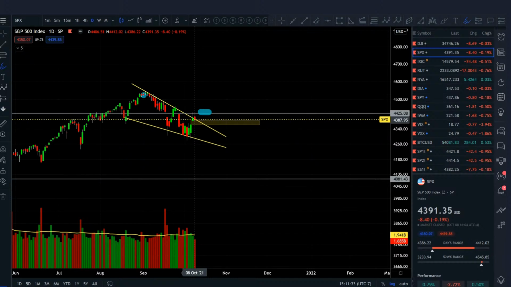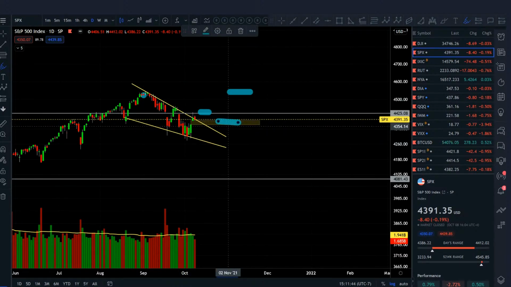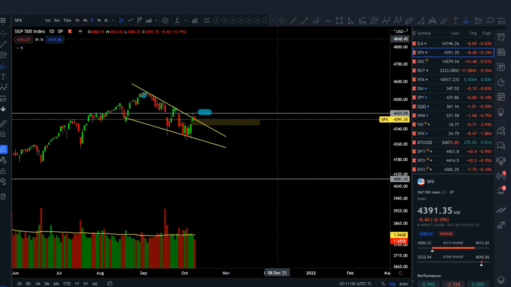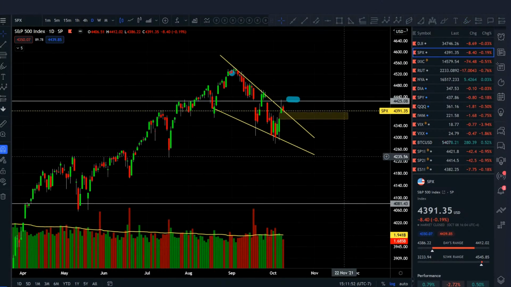But if it's not, if Monday, Tuesday we start pulling back, I have to take profit on my stock positions. Because I went long on several stocks down here. So my longer term target is up here. My medium term target is somewhere right here. So I could probably sell half of my position to maintain my profits, right?